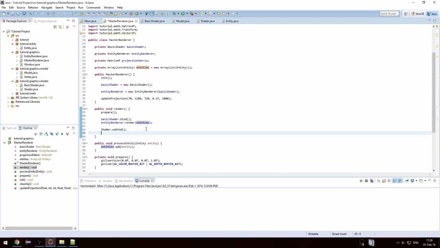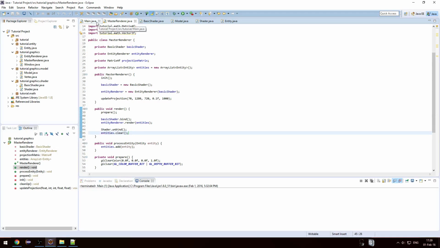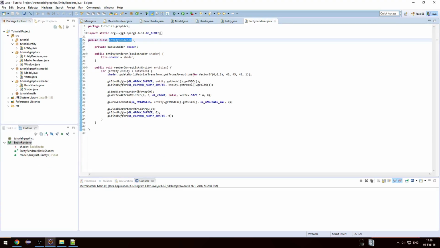And each frame after we're done rendering, entities.clear. And one thing that I forgot for here, entity.getPosition.